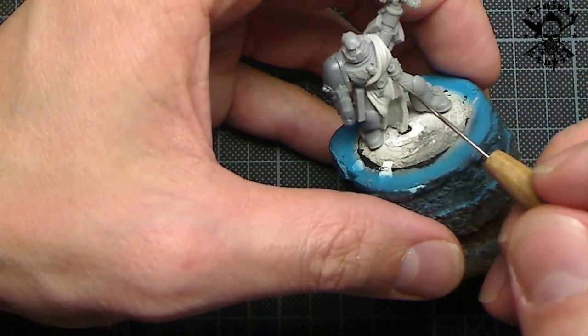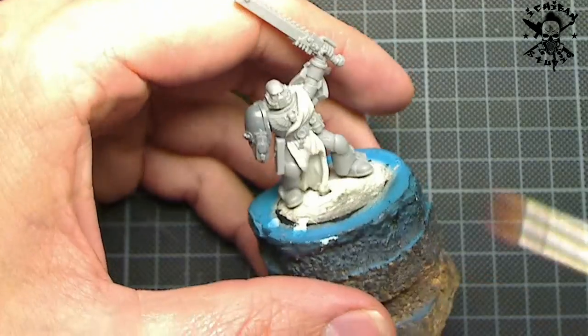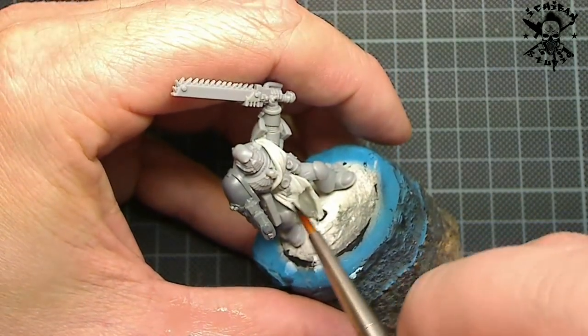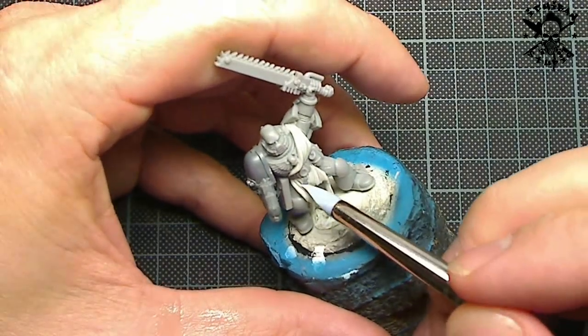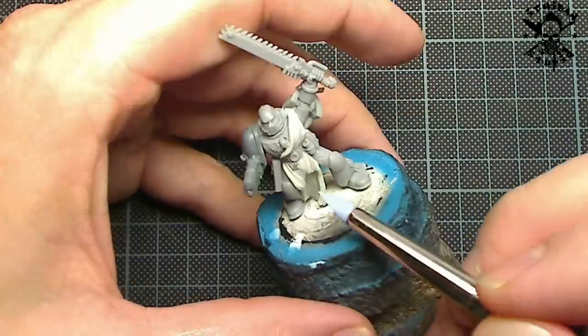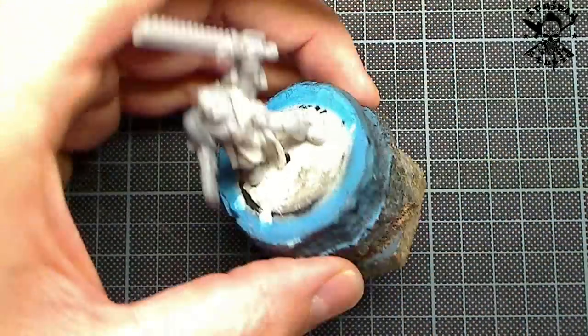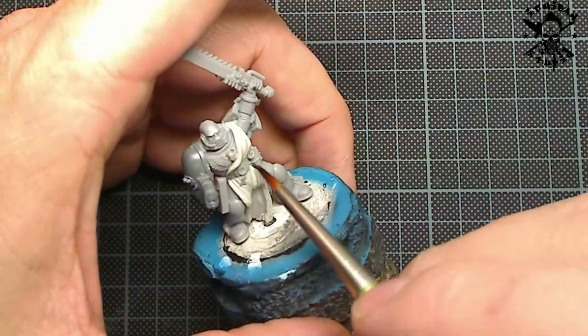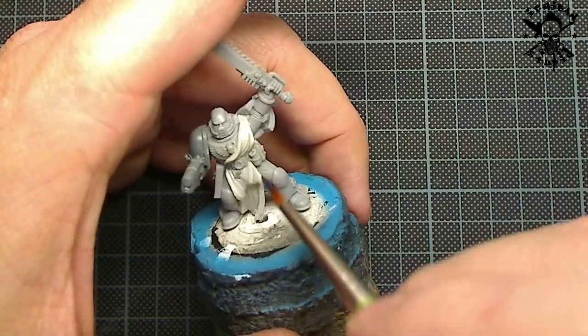Important is that you give it enough stability that you can create your folds and bring it to the right place. Once you have done the detail work, clean it up, maybe go back with the clay shaper if you see some mistakes or some imperfections you don't like, and once it is dry, we move to the next step.